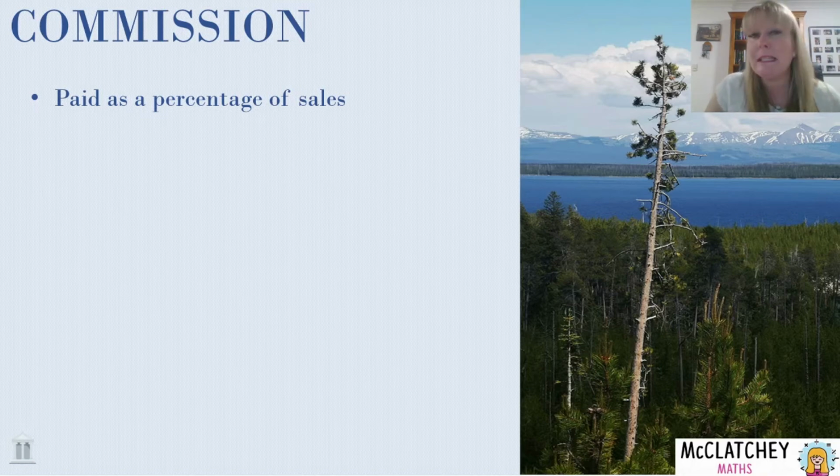So it's a way that encourages salespeople to be more proactive and to take a real interest in the business. You typically see commissions for businesses like Tupperware or Nutrimetics, where somebody is working for themselves for another company. So they get a percentage of what is sold. So to be able to work out a commission, you need to be able to work out percentages.